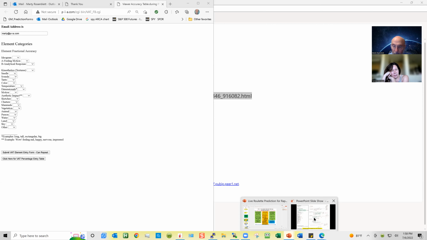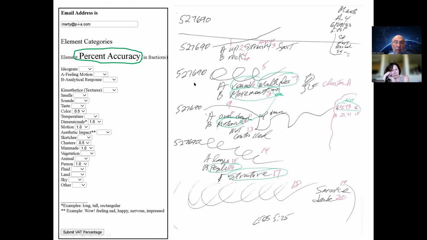Yeah, sure. I'm talking about your actual drawing. You had A and B on your drawing here. So what does the A and the B refer to on that drawing? Is it the same A and B? A is feeling motion, and B is analytical response, and neither of those fit there, but they did fit here. Here I had a feeling motion of round, which sort of made sense, and multiples, and movement.